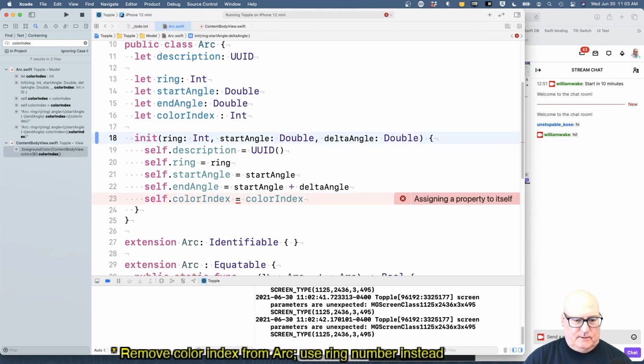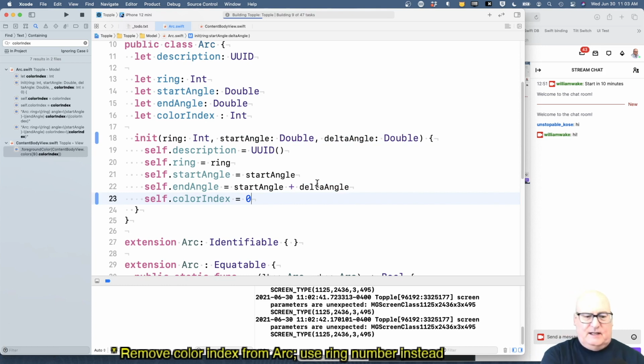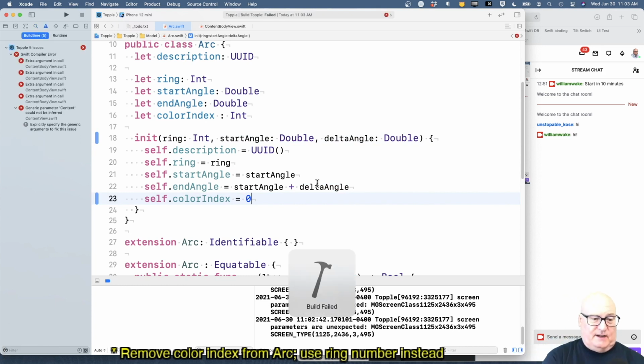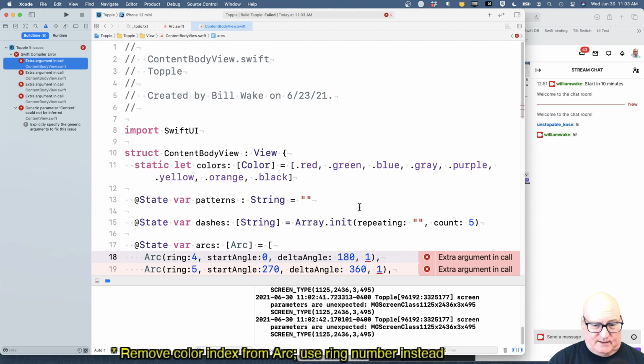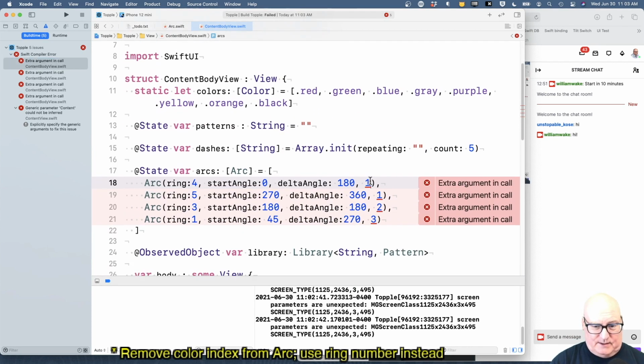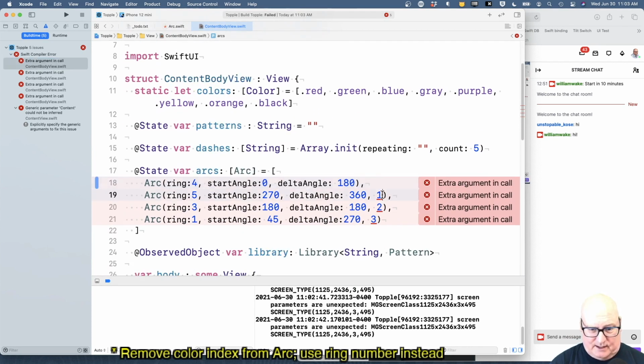Now, lots of people should complain. Anybody who called it and specified it has got the extra arguments. Okay, not a whole lot. So I'm splitting up how much breaks. Okay.